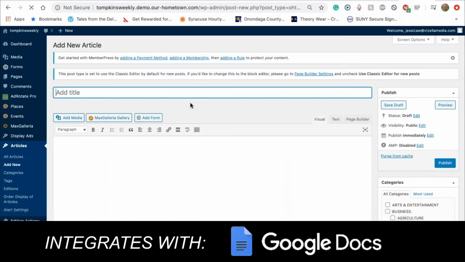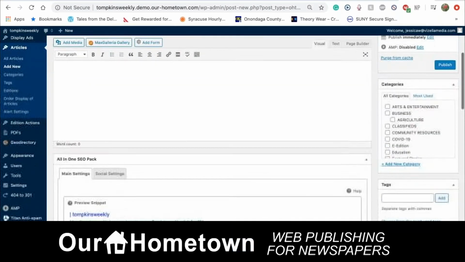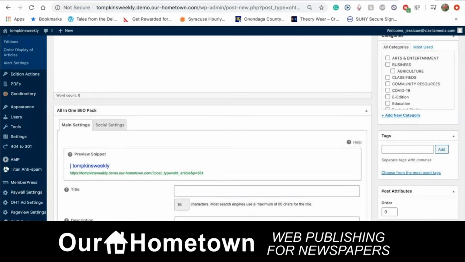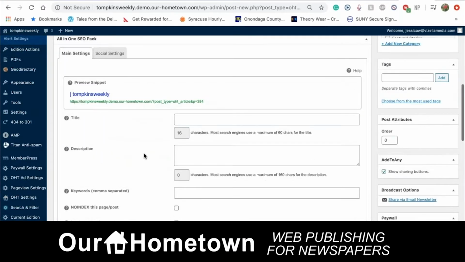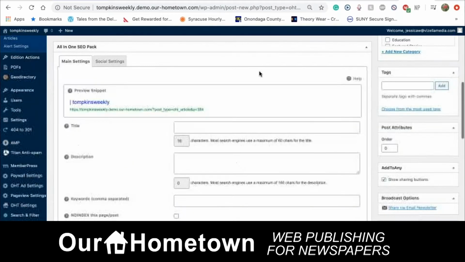Now, if you ever do get to playing with the block editor, look at these as blocks. You have a title block, scroll down, you have your big body block there. Then you'll have your SEO, all-in-one SEO. You don't have to worry about that. That's automatically set for you, so you can deflate that one if you want. Little arrow on the right.